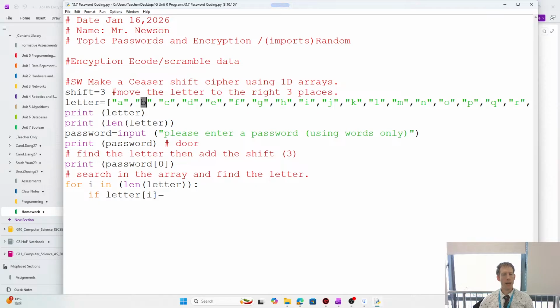If letter i is equal to the very first letter, then that means I found it. Agree or disagree? If, as I'm searching through this, I find D, which is the very first letter in there, I'm going to print "found".